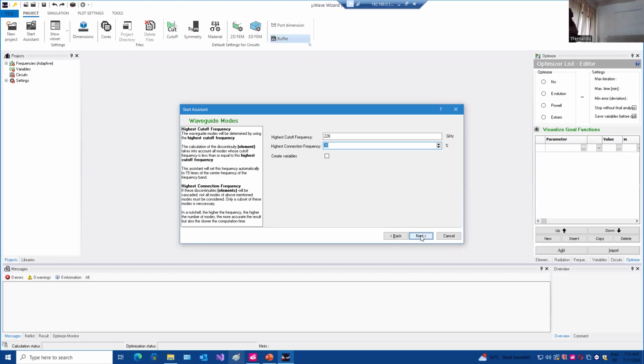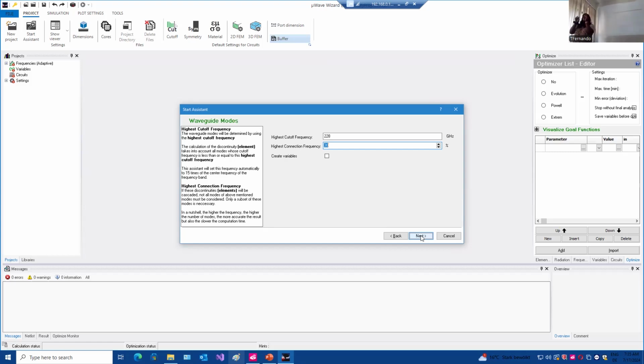Then you come to the waveguide modes. There you have to enter what is the highest cutoff frequency and what should be the highest connection frequency. When I come to the design, I will show you. I told you that a filter means a combination of cavities, several cavities.